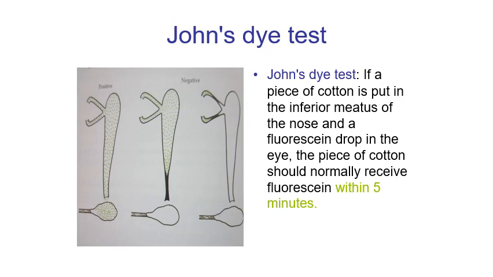In another picture, the dye disappearance test is given as negative. So the common canaliculus and the lacrimal sac are patent, but there is a block at the nasolacrimal duct, at the starting point below the lacrimal sac. It is a negative. The dye is not present inside the nose. In the third picture, there is a canalicular block. So the fluorescent dye has not entered inside the drainage system, and so there is no wetting of the cotton tip applicator with fluorescent dye.